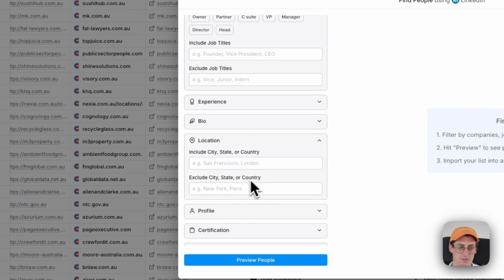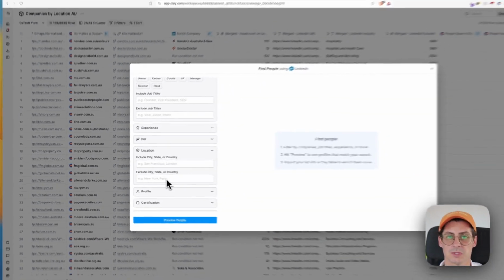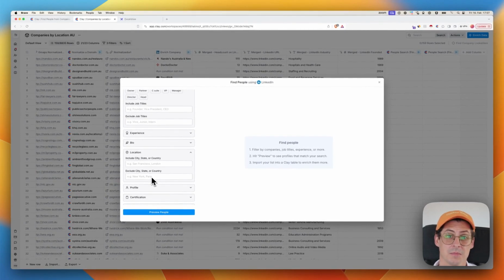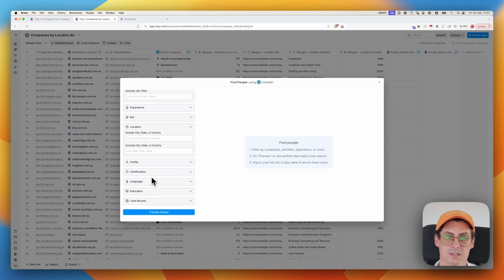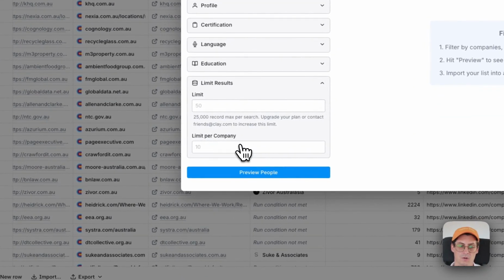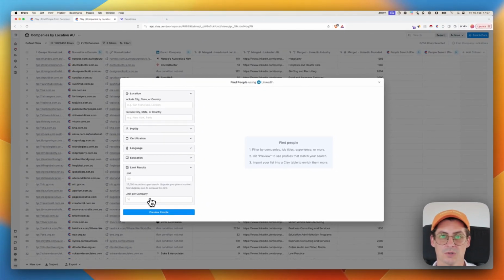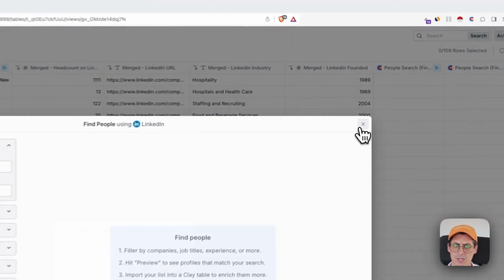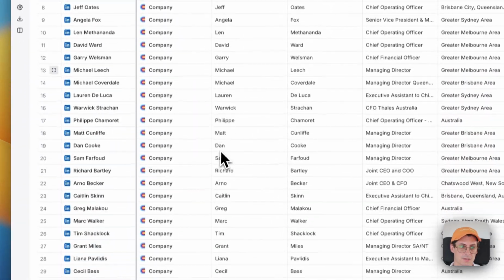In this case, I also narrowed it down to Australia, because there might be some bigger companies that have managing directors in other places, but we're only interested in the ones actually in Australia. And I also limit the number of people per company I want to have as a result. And that gives me this list here.